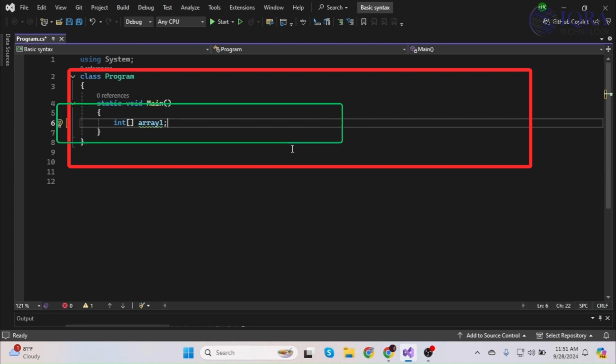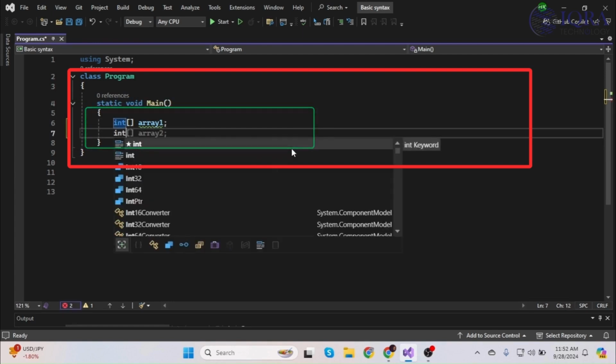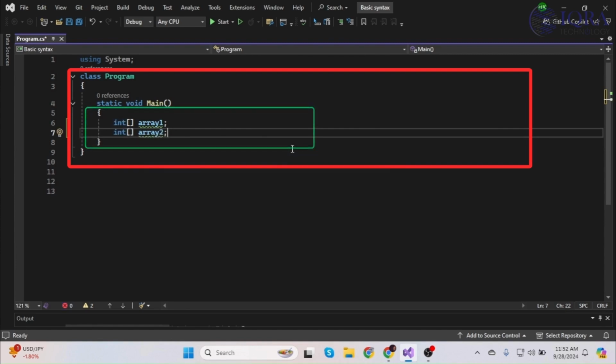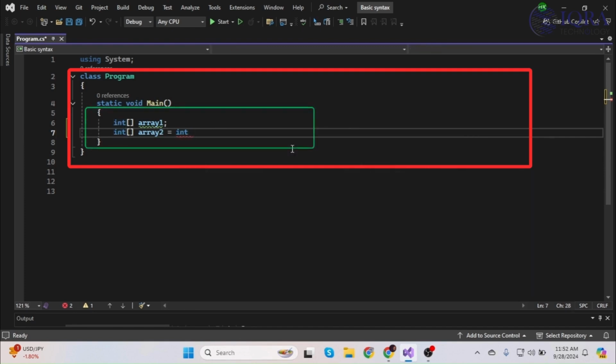Now we have not told it how many values it can contain, nor have we given any values to it. Now look here, we will create an integer array. We click tab, array2, okay, it got autofilled. Now what will we do here? We will give equals to and we'll write integer array of 5 elements.